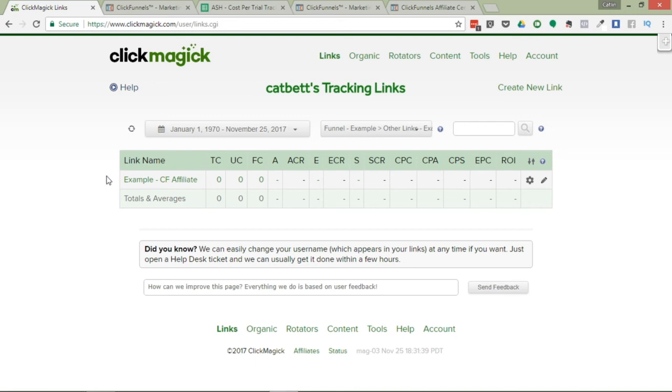Now, the only other kind of cool thing I'm going to advise you to do, and this doesn't really have anything to do with tracking costs or tracking your revenue or ROI. It's more just a cool, convenient thing to do. What I'd recommend is buying a super short tracking domain. So as like a second one, right? You'd have one for this funnel, then you can add up to 3 on the $17 a month plan.